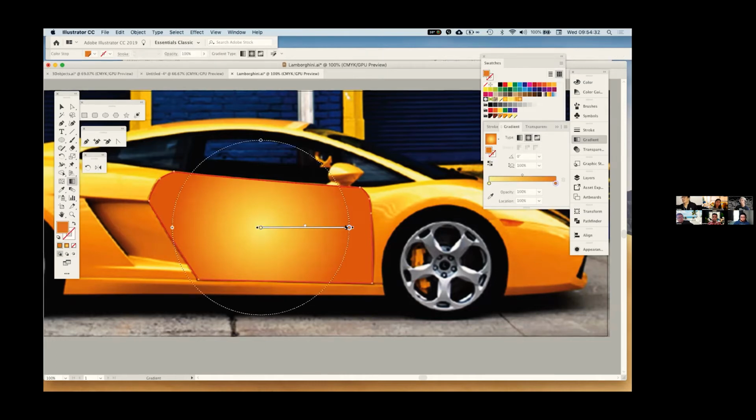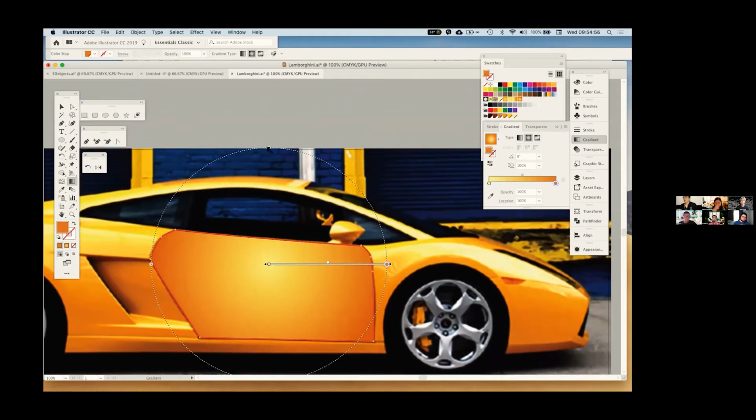This is radial. So you have several controls here. When you use the gradient tool, you can move this around like so. And you can also change the radius. You can change the radius of the gradient, and you can also change it from radial to elliptical. So meron ka na ngayong additional detail without really having to create additional objects. Okay?